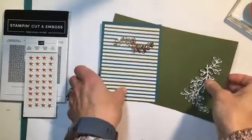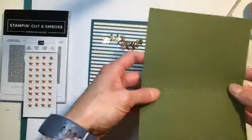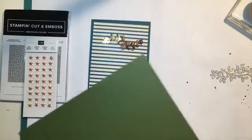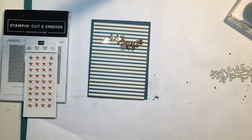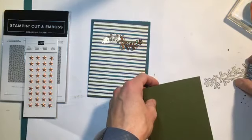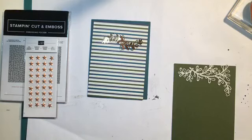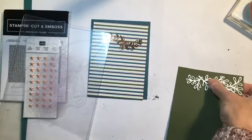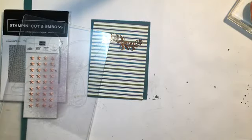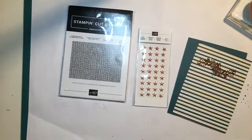We are going to cut out two of these in Mossy Meadow and then trim them to make them work for what we want. I had already scored this to make it a card front, which we don't need, but there is no value in wasting it. I don't have tons of Mossy Meadow card stock at the moment, so I am going to cut that in half and use that to take it through our Big Shot. I could probably cut them out two at a time because this die isn't super ornate, but I don't want to risk it. So I am just going to do it one at a time, doing that off to the side versus moving the Big Shot back and forth.